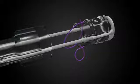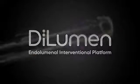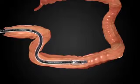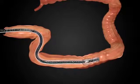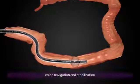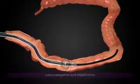In response to these challenges, Lumendi has developed the DiLumen Endoluminal Interventional Platform, which consists of a soft, flexible sheath that fits over standard and small diameter colonoscopes. DiLumen provides a conduit to the therapeutic site and employs two balloons to aid in colon navigation and stabilization of the anatomy and endoscopic tools.